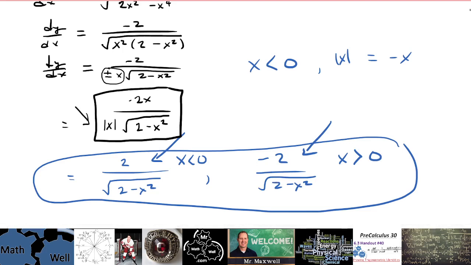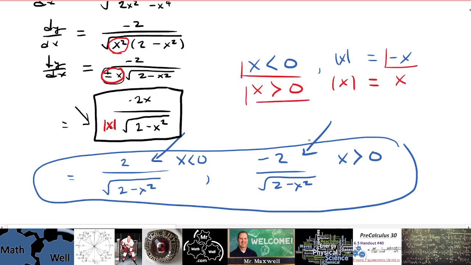So two things you want to make sure you pull out of this: if you have this situation where you take the square root of x squared, that's going to be a plus or minus x, also written as absolute value of x. When x is less than 0, this actually means the negative x. When x is greater than 0, this actually means the positive version of the x. So that's how you separate the domain for each of these.